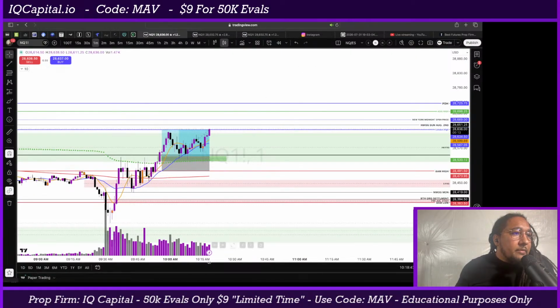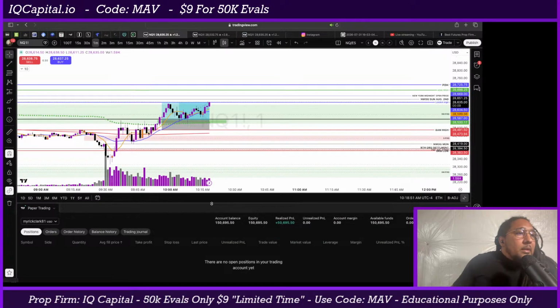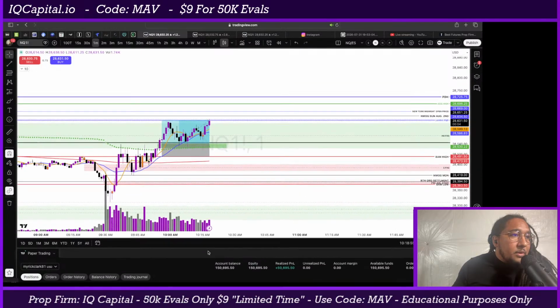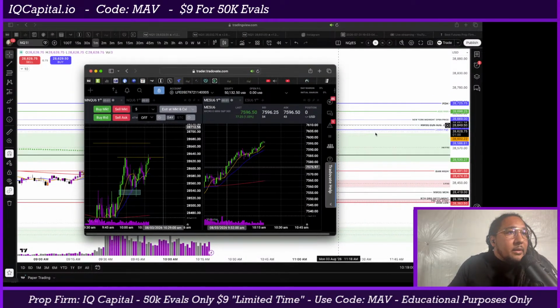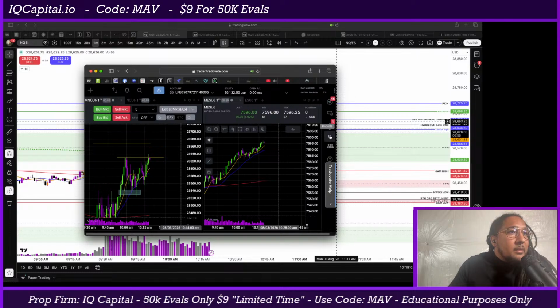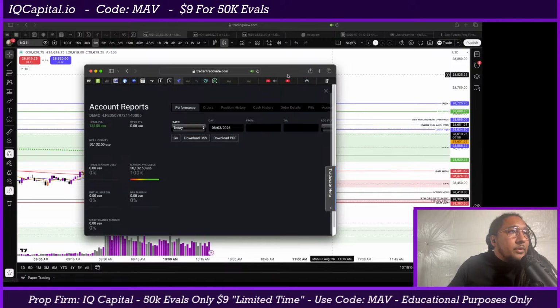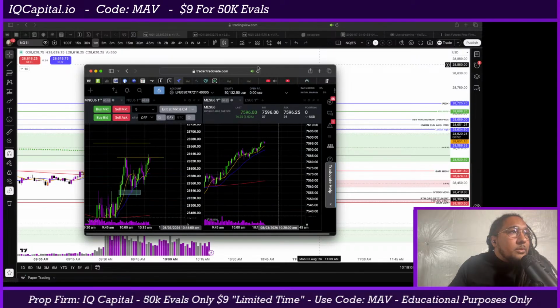And this is just my TradeAvate account. This is my TradingView account. So we're up about 50,000 on this TradingView account. Here is my TradeAvate account here. So we got into that there. So we're up about 132 on that account there, which is pretty good.